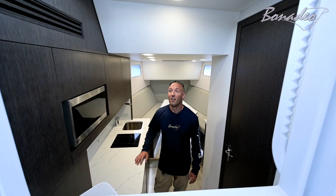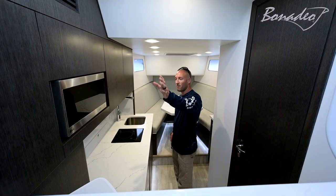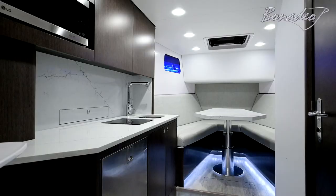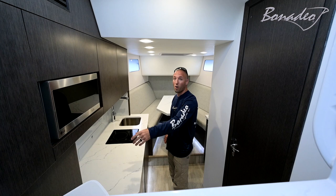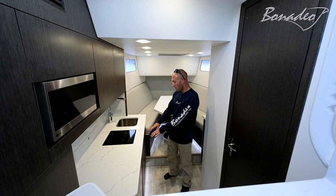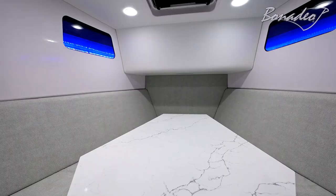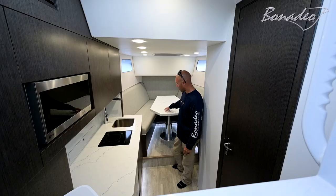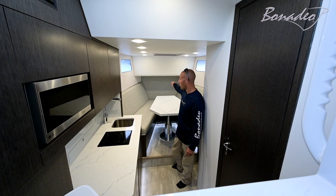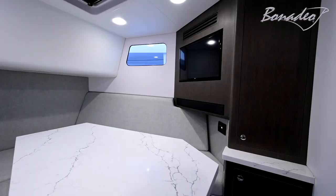Down from the bridge we come into the interior — lots of headroom, especially for a walk around. Over on the port side we've got upper cabinetry, microwave, an air conditioning system in the wall, single burner stove, and a bridge freezer. Down below we've got drawers and a trash can. Kept an open layout on this boat since it'll primarily be used for entertaining and cruising. However, there is a hidden cushion in the forward wall that drops down and fills in to turn it into a V-berth.